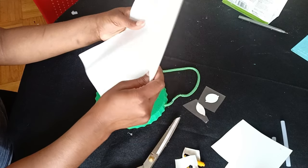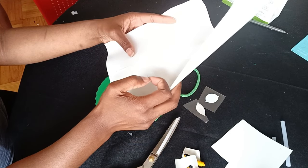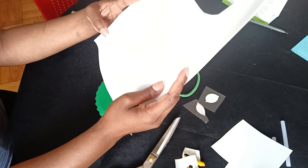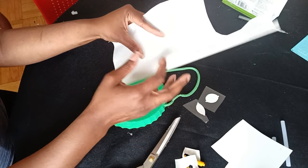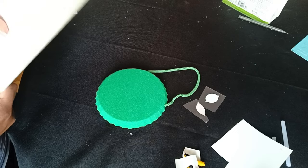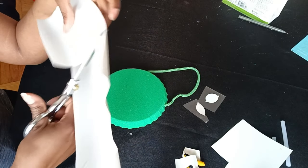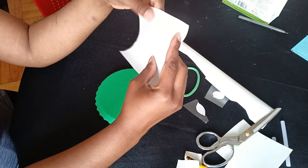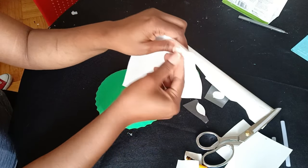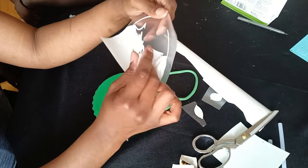I printed everything out on the Cricut and I was looking for where the words were, because sometimes when you do the printing on the Cricut you cannot see that — it's like invisible. But once I found it, I was able to weed it. I'm not going to sit through this entire process, so I'm just going to fast forward this part.